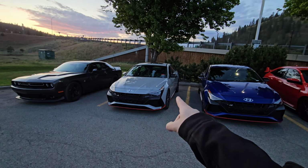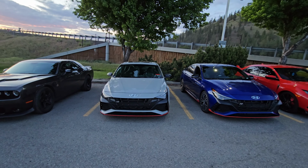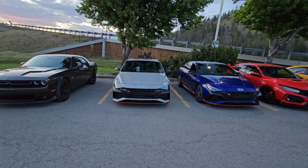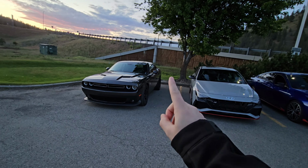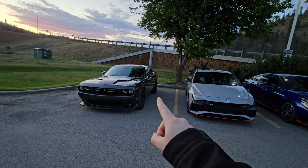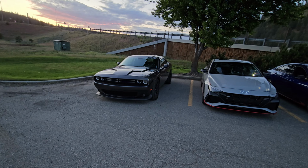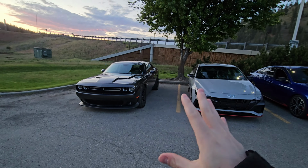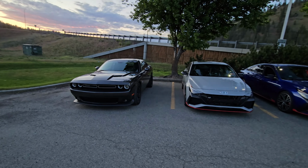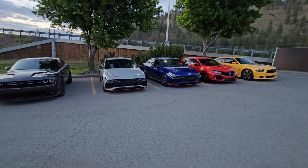Now, this is a 2023 Hyundai Elantra N. This car is completely bone stock. It also wants to come out and have some fun. Over here, the only thing done to this car, different from last time, is it now has a ported throttle body. It is a manual with a JLT intake, an exhaust, and now a throttle body, but it does not have a tune on it. And it's a manual transmission. Anyways, guys, let's go out, have some fun, and see what happens.